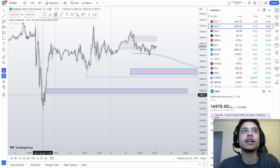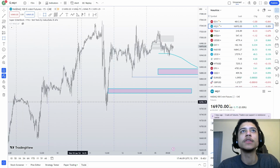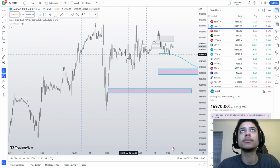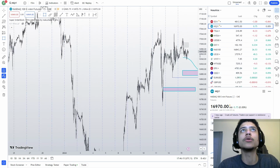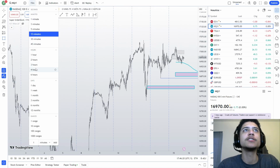It could, just for the sake of this being where the delivery started for this entire up move here. So the origin is at this order block here, but that'd just be a little bit of a further retracement. But in terms of where it's at, they both line up for time as well. And then of course Nasdaq just continues to the highs as well and maintains that profile, especially on like a 4 hour.